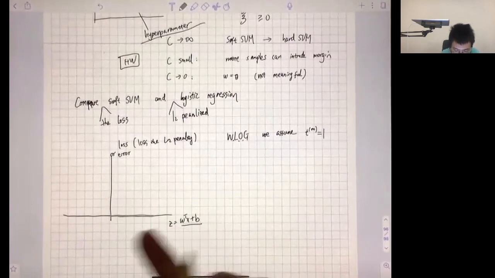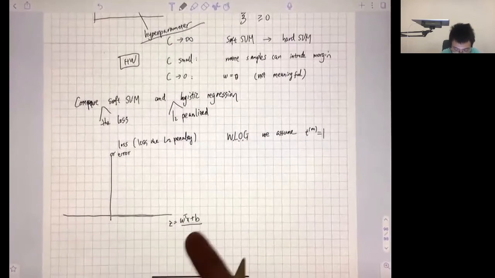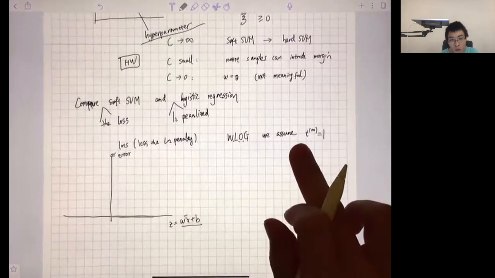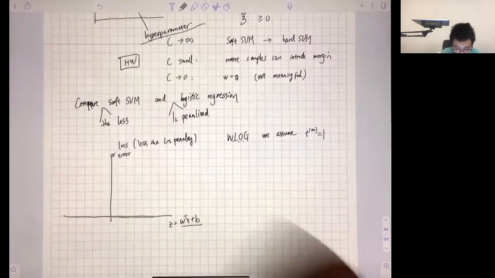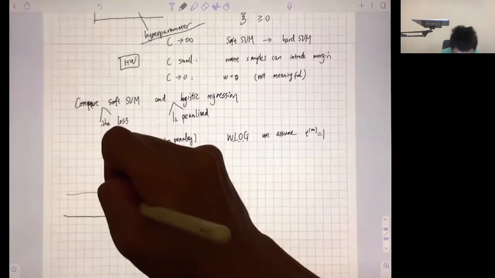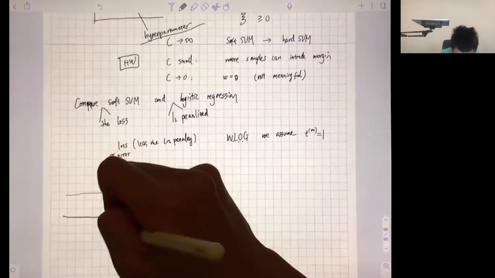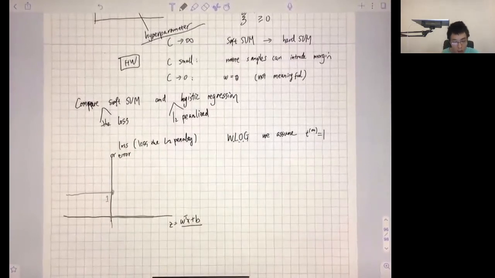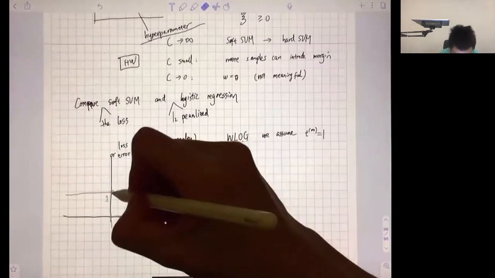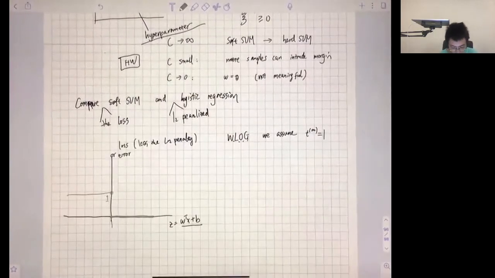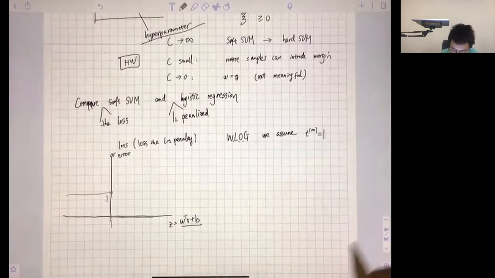If it's less than or equal to 0, then you will predict the negative sample, but you make an error because we consider a positive sample. Then your error is this. This is your error, okay? And how is the 0 point determined? It's not a big problem. You can think of here you exclude the 0, but it's generally not an issue.